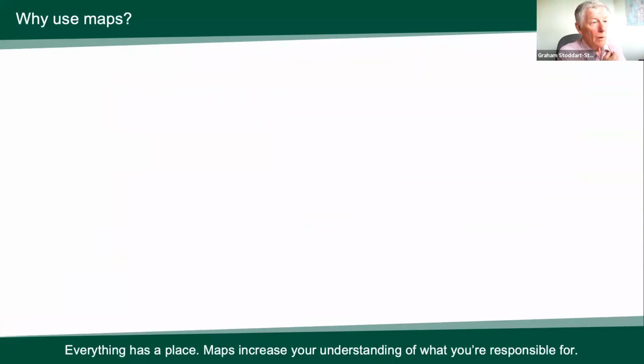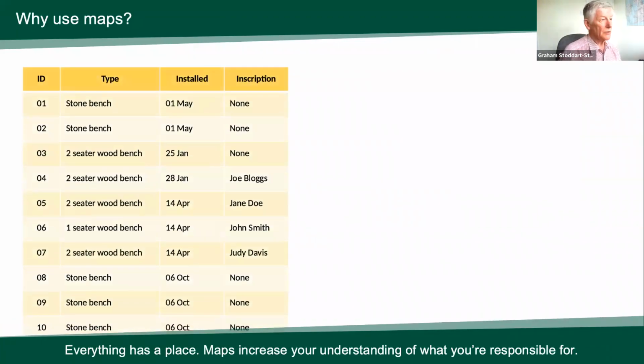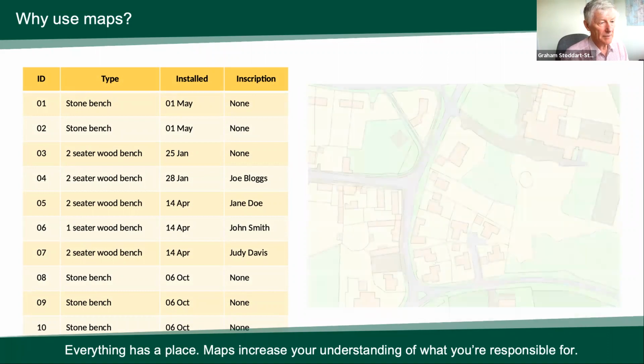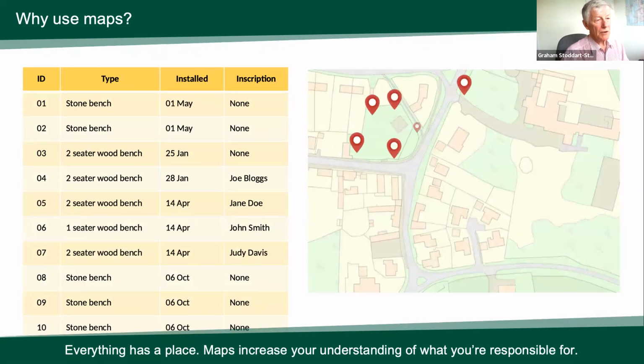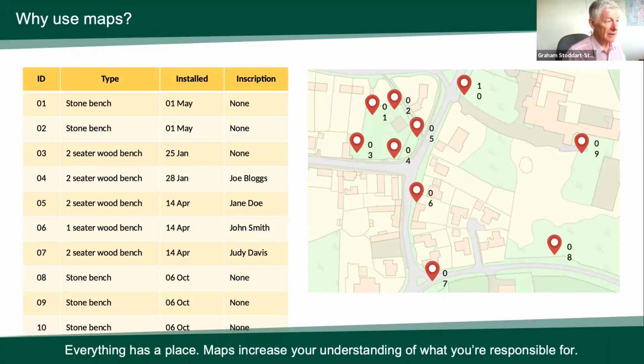So all those facilities available to you. Why do you want to have a map in the first place? Well, everything in the world has a place. And what you can do with digital mapping is click on any item and up will pop data on it. So it's what I call location-based data. And it's very simple. If you want to know about something, click on its location. And if there is any data, you can see it straight away. And if there isn't, you can create it.